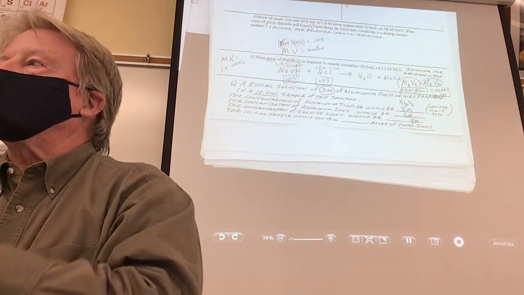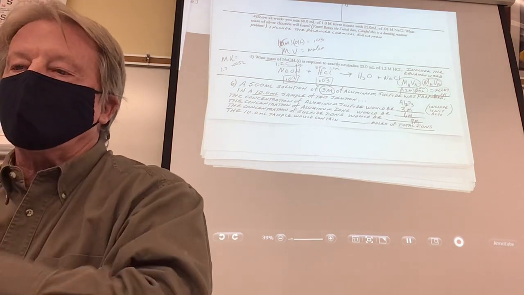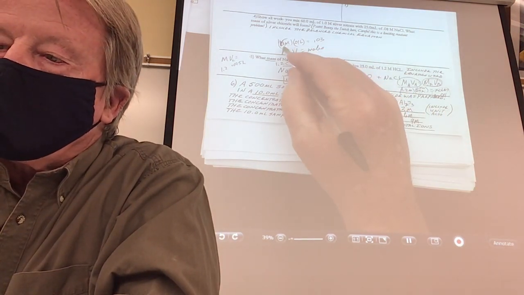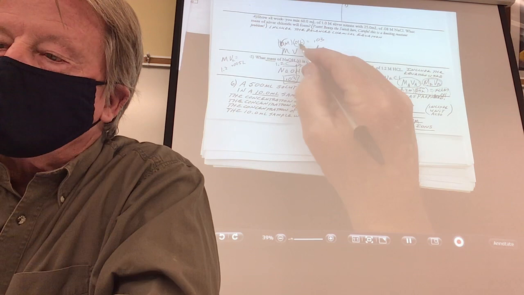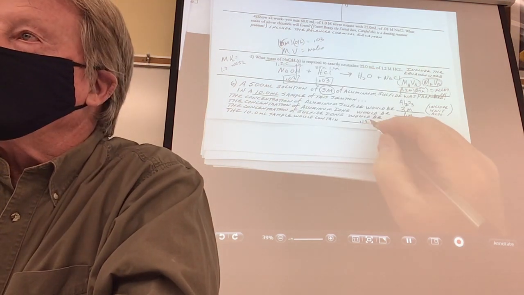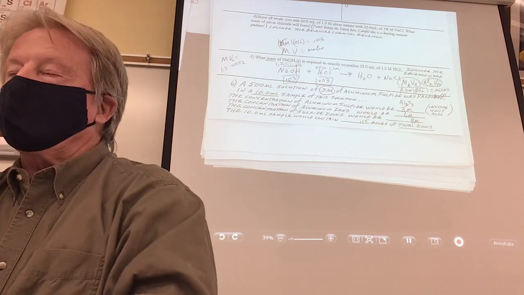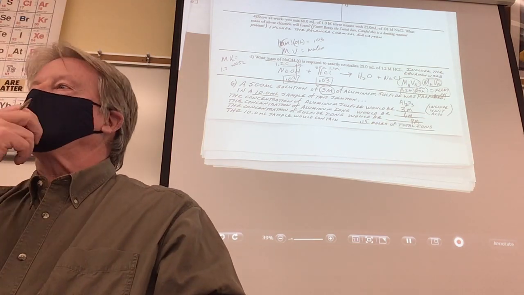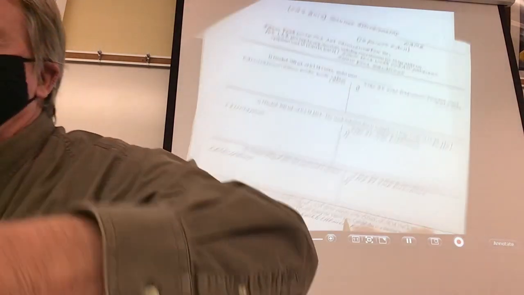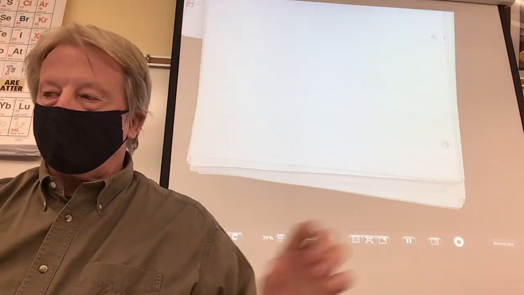When the concentration of ions is 15 molar times 0.01, what's that give you? Wait, 100? Is it 0.15? Is that what you got? Okay. All right, what do you think? You okay with that? All right, well, I'll try to get all those graded and give those back to you tomorrow. There's that one.